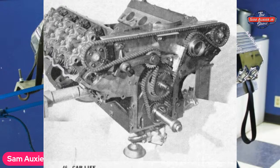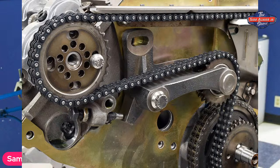Let me hide that part again, and then here's another part of the chain system. This is the adjuster. The adjuster's right over here, right down in this section here, and that's the swing arm, and you can see the actual camera timing chain. It still used a chain down between the dummy cam. There was actually a dummy cam that went back between the two throws on the camshaft, first and second bearing, and then the outside of that had a sprocket here, and it ran the cams on the other side of it.